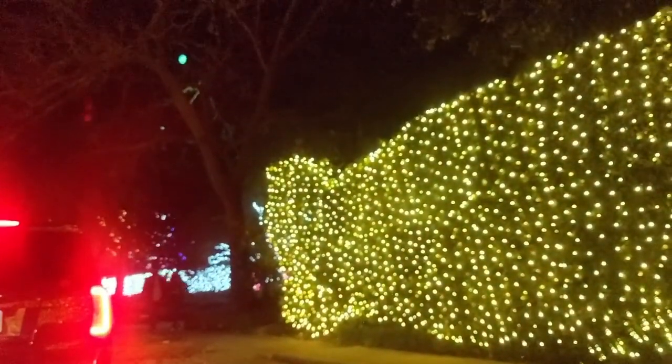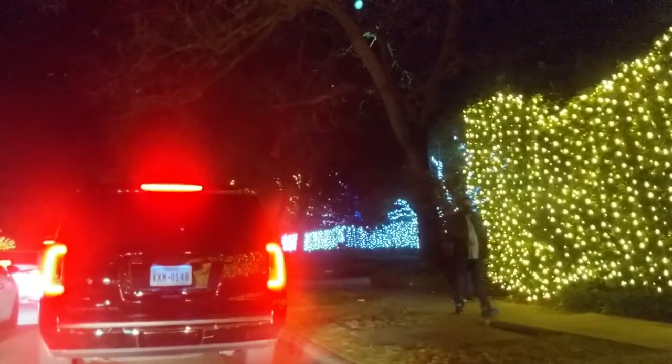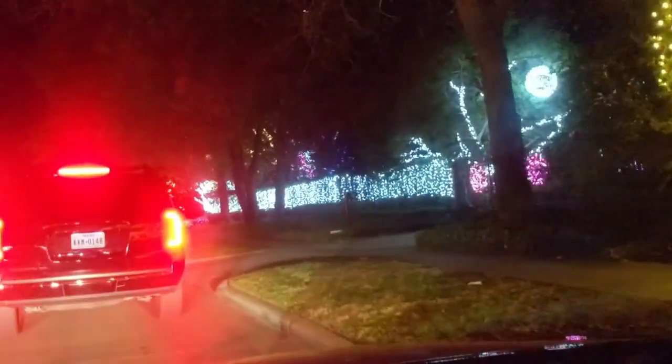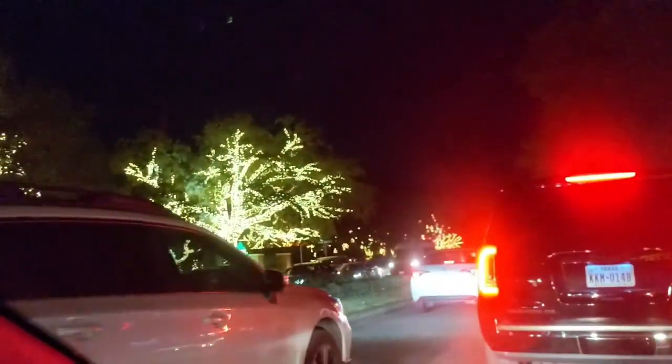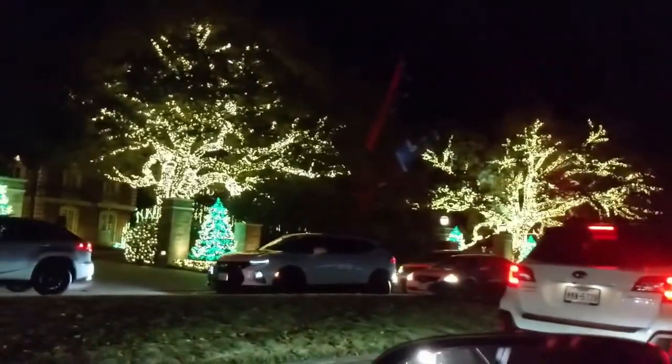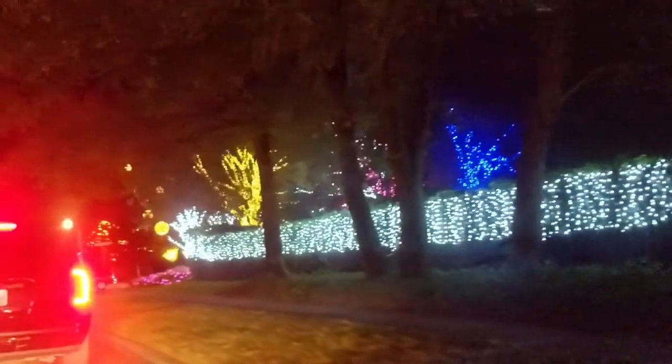Blanket. Yeah, that's the best thing you can do. Instead of driving a car and getting stuck in traffic, you can take a bicycle, or you can walk, but it's far. There are so many streets and so many places to go. They're so pretty, I'm just overwhelmed. Look at those, people are walking. I don't know where they park their cars, but I will not walk.